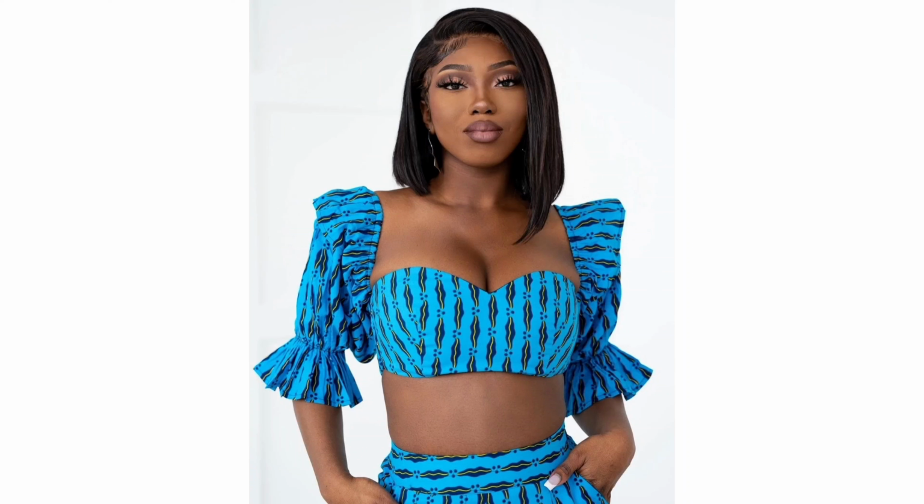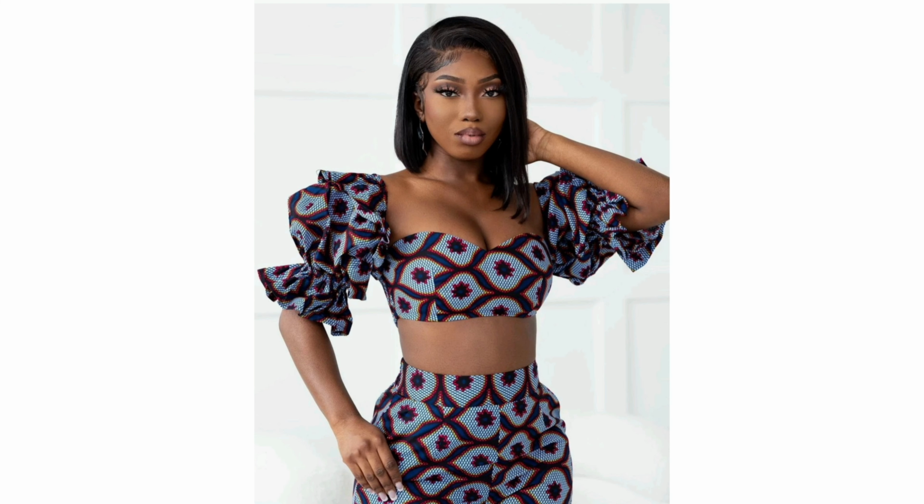This is part 2 of this tutorial. I already have part 1 on the channel, which is the drafting of this top, and this is part 2, which entails the cutting and stitching of this particular top. So if you have already made your patterns, then let's get right into the cutting and the stitching.